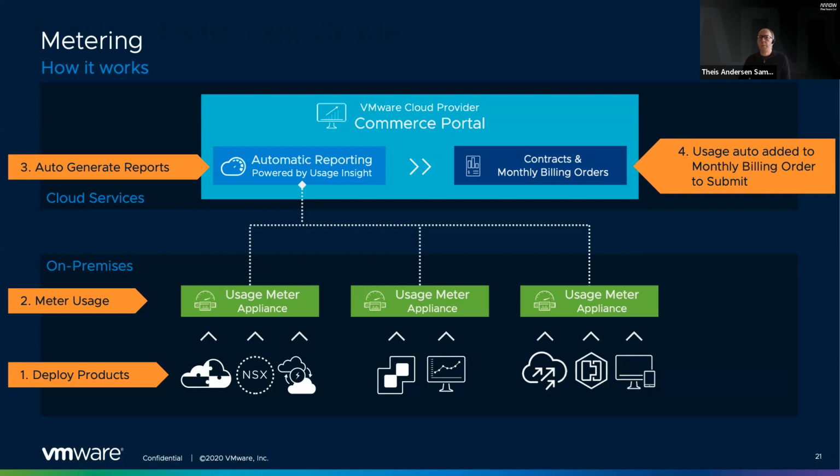Moving along to metering and how it's being done currently. On number one, deploy products, you can see the products you have deployed in your data center. Then you have the usage meter appliance monitoring the consumption of all these products you have installed. The usage meter will upload information for automatic reporting to the Usage Insight portal, and the Usage Insight will process this raw data into the bundles and the SKUs, stuff like that.